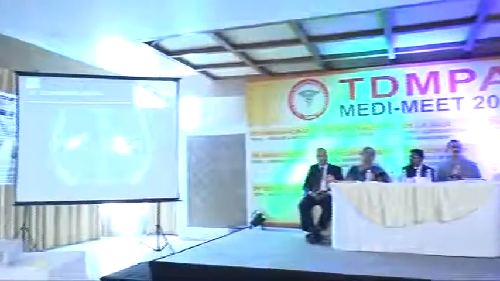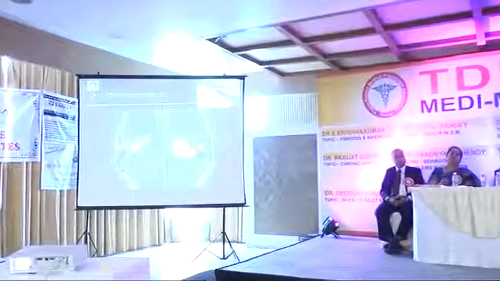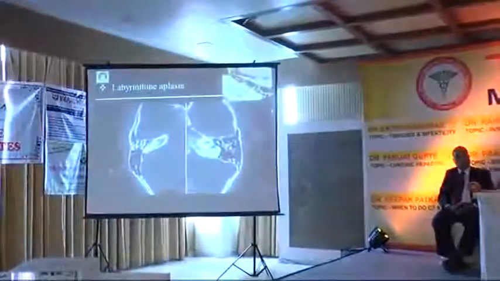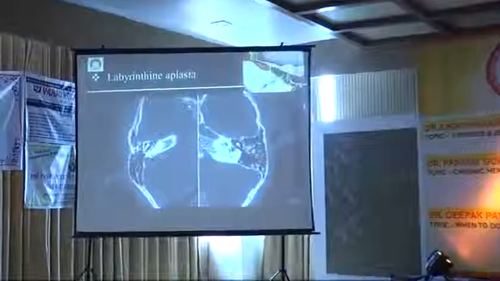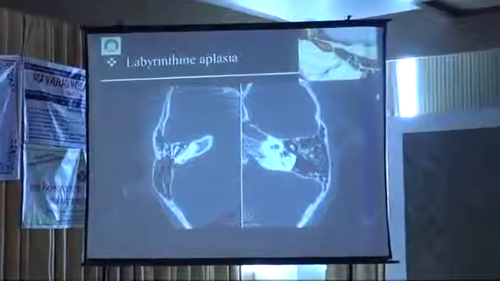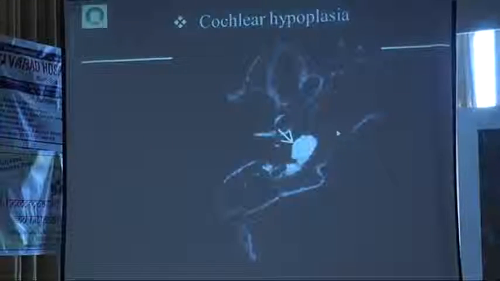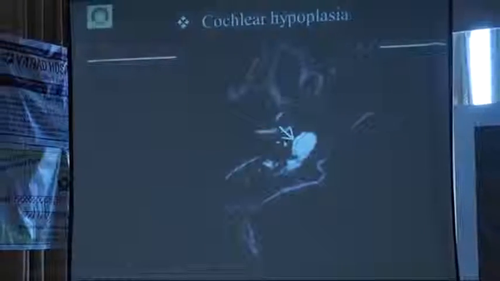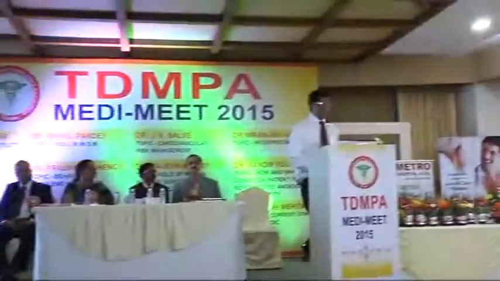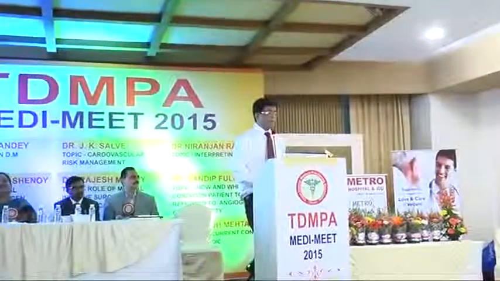If the patient is going for cochlear implant, it is important to understand the labyrinthine and cochlear pathology very well. Very tiny lesions like labyrinthine aplasia, common cavity which is a congenital malformation, or cochlear hypoplasia, these kinds of patients cannot undergo cochlear implant. That can be detected. Once the patient is fit for cochlear implant, we need to measure the cochlear turns where the electrodes can be placed, and that can be done using a combination of CT and MR.